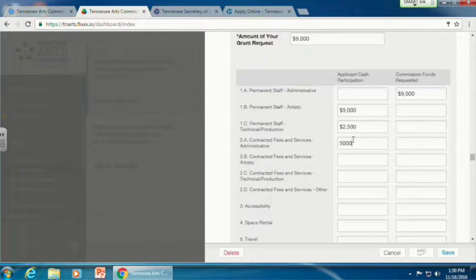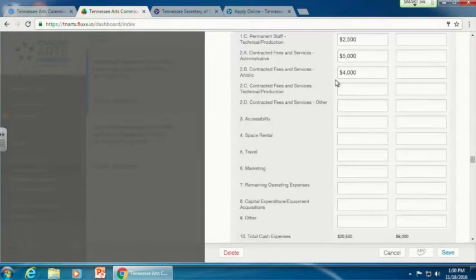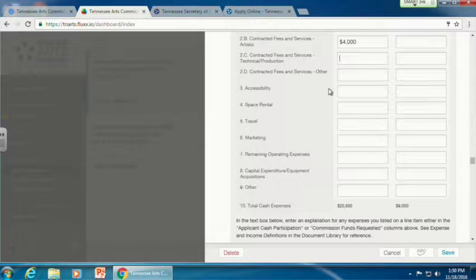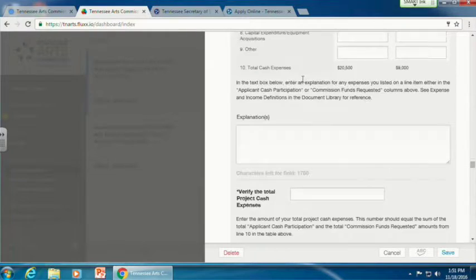This form will total up for you here at the bottom to let you know, just to keep you on track. You're used to seeing another field here with a description of the line item. We still need that description, but frankly, the form wasn't wide enough for us to put it here. So we've put it down here in an explanations text box, and we're asking you in the text box below, enter an explanation for expenses in any of those line items, either our funds or your funds.